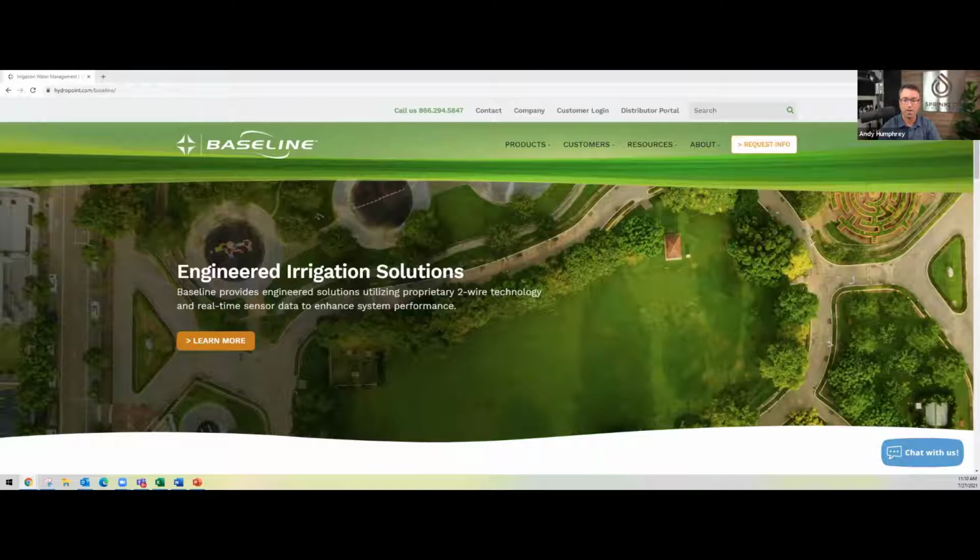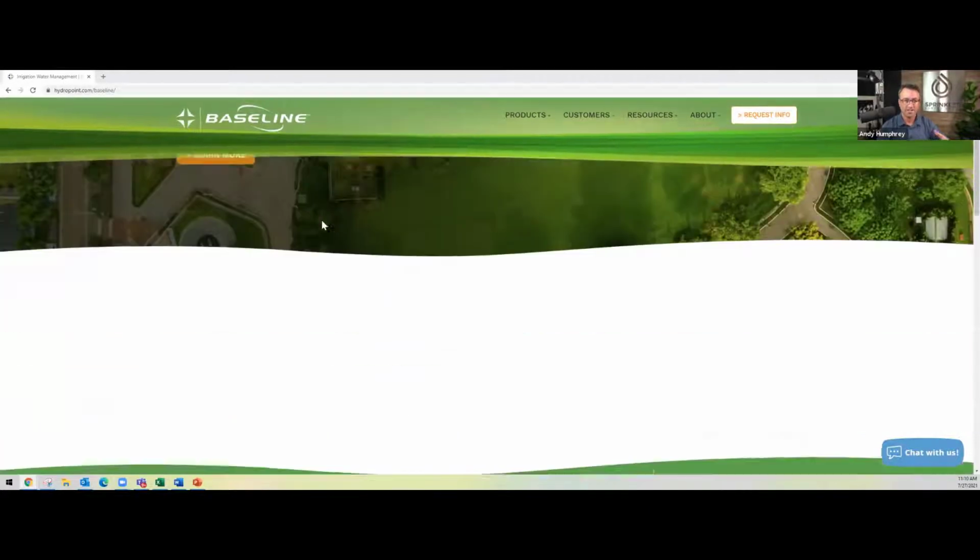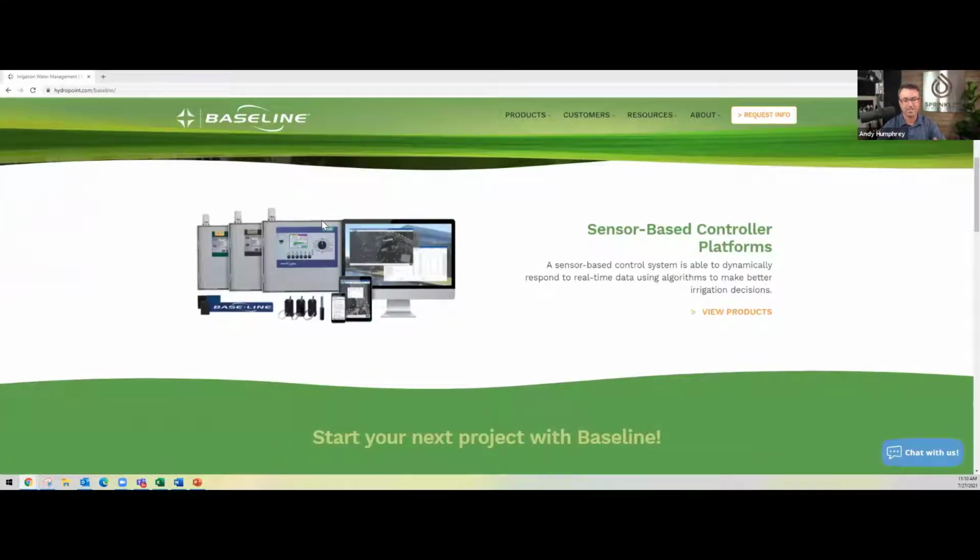We're wanting to know, what are the problems on that site that we can solve? How do we use our tools available to engineer that solution for that specific site? And engineering doesn't really mean building new boards and such. It means looking at all of our capabilities of all of our products in the suite and figuring out how to put those products together in such a way where it provides the solution that the customer is looking for. But in order to do that, you sort of have to understand all of the capabilities that are possible and how we do what we do in order to put them together and make that recipe for success.